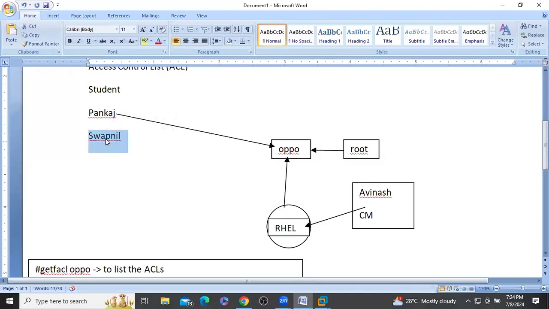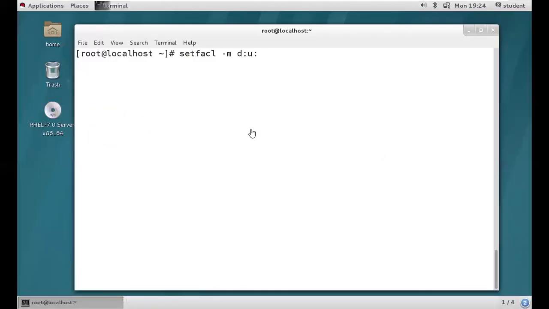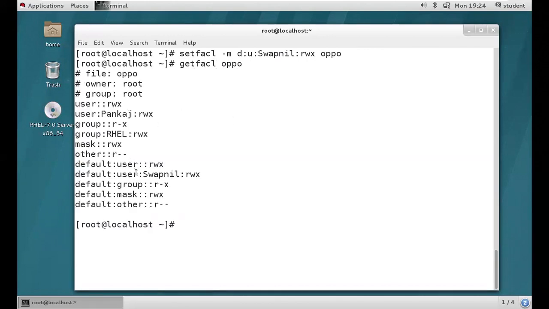Swapnil is a username. We are providing full permission and then assigning default permission for Oppo. So getfacl Oppo. See, guys, by default Swapnil has the default permission.